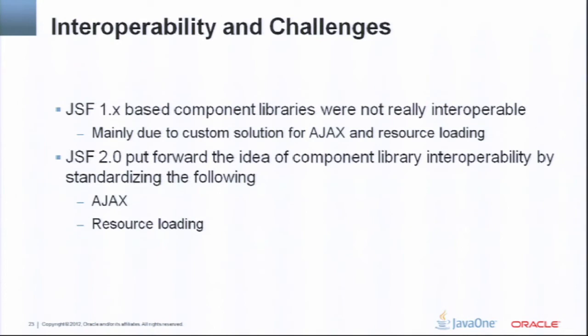JSF 1.x based component libraries were not really interoperable. It means you cannot mix those things and make it work, even for simple use cases, mainly due to the custom solution for Ajax and resource handling. In other words, when you run a page, one specific library would try to initialize a specific set of JavaScripts, and a set of components from a different library would try to initialize another set of JavaScripts. And if these are based on the same JavaScript libraries, say, for example, PrimeFaces and RichFaces use jQuery as the underlying JavaScript library, and they are using different versions of jQuery, then you are in trouble. So literally it was not possible at all.